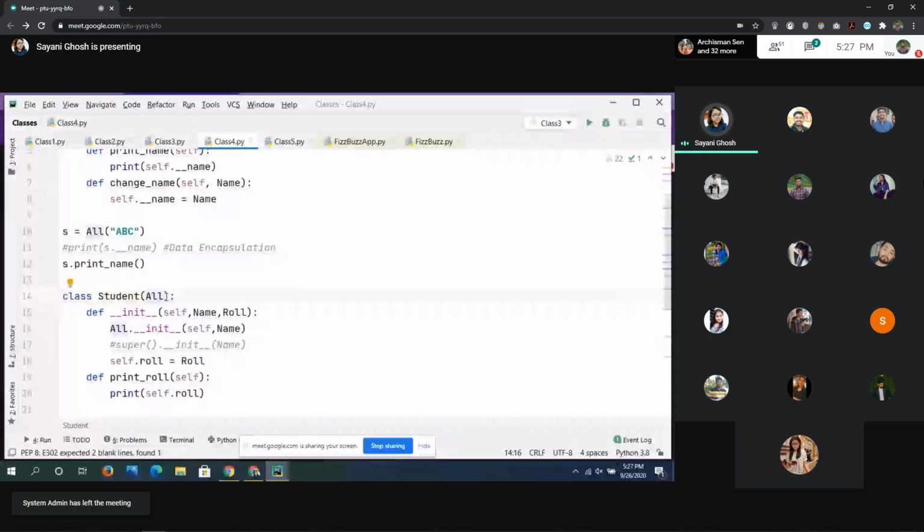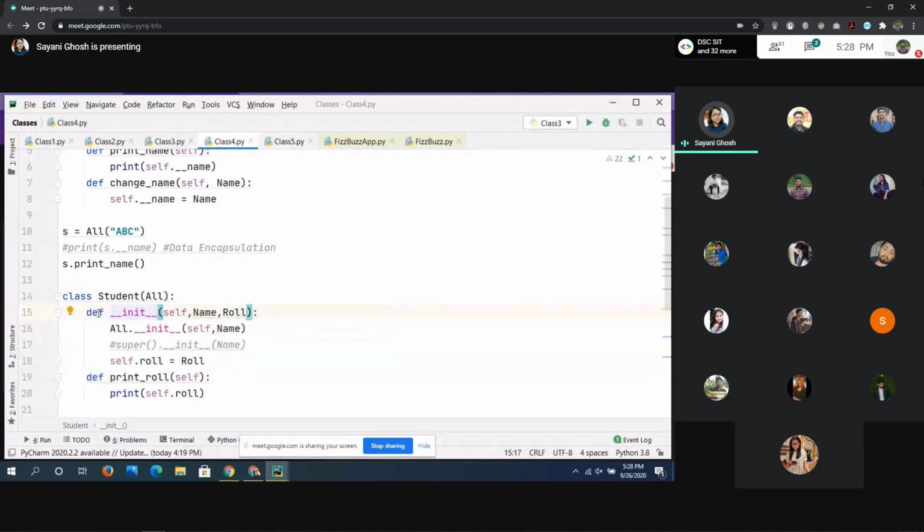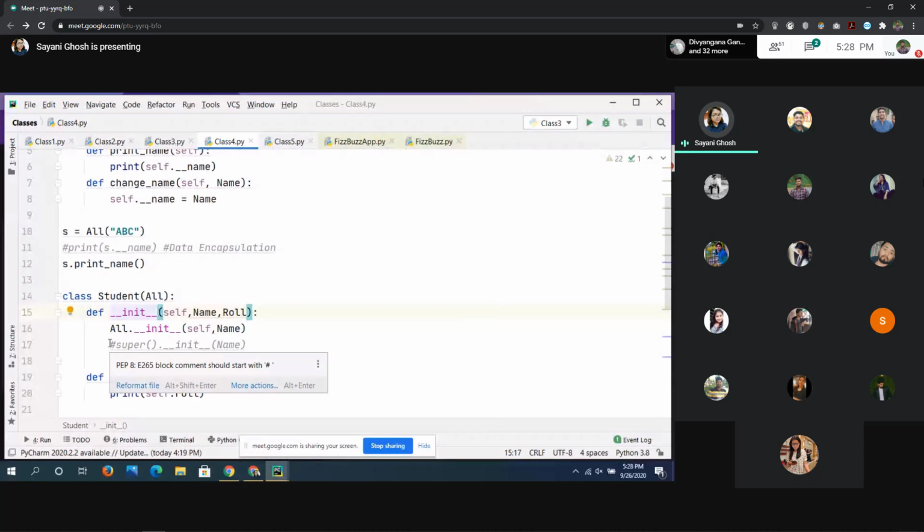This will make the class Student inherit all the attributes and methods of class All. Though we have two different functions for the class Student, we will also have all the attributes and methods of class All. So Student will have its own methods and attributes, and it will have all the methods and attributes of class All. I hope this is clear now.